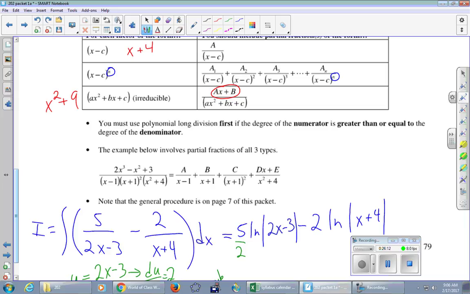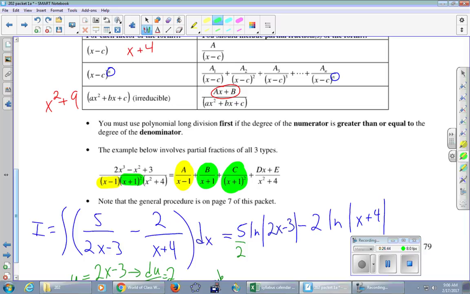So, let's see if we can highlight some stuff here. This guy leads to A over x minus 1, and it's done. The next guy is this x plus 1 squared. It is a repeated linear factor. It's squared. So what you do is you put a letter on top of x plus 1 to the first, then you put another letter on top of x plus 1 squared. If it had been cubed in the beginning, you'd have another letter on top of the thing cubed. So you just build up starting from the first power all the way up until the power that you have.